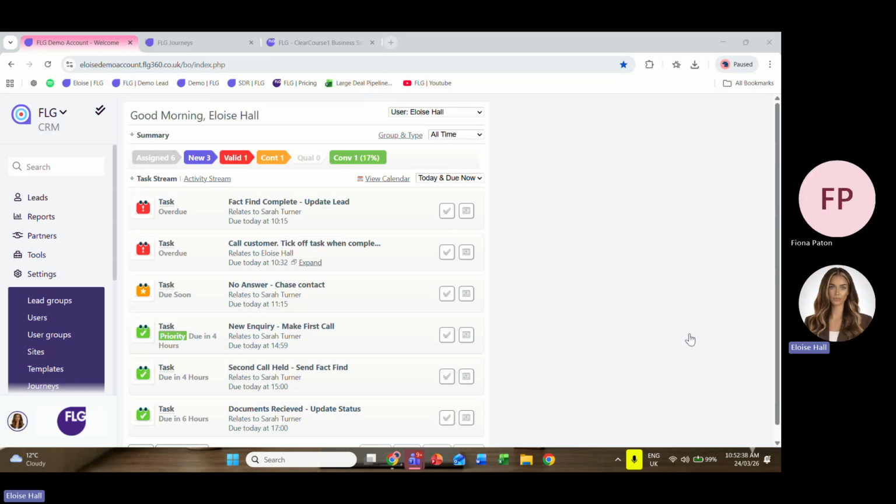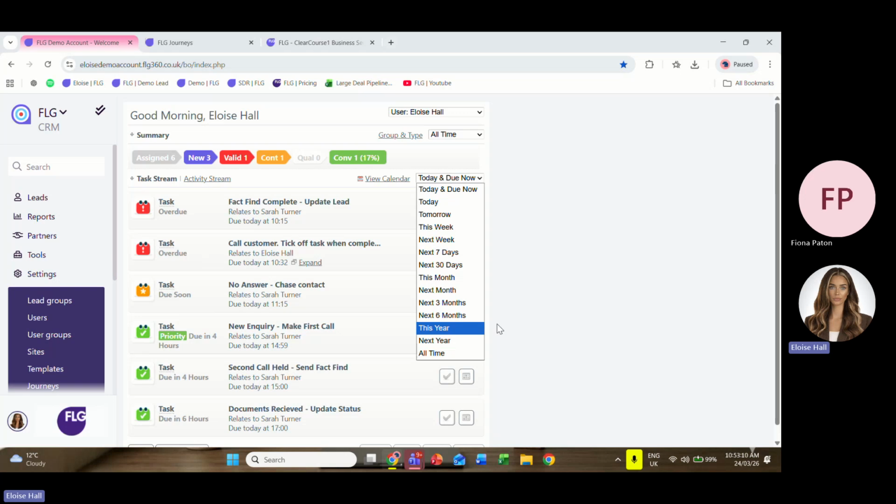So just starting off, essentially what you're going to have is your individual dashboard that is going to greet you and your team, where you'll receive all of your email responses, text message replies, and any tasks that are due that day. So as you can see here, I do have some that are color coded. It will tell you if they're overdue, due soon, or obviously if they're due in a few hours. And you will have the ability to flip between different days, months, and or time to view what is upcoming. So essentially, you're going to have no more to-do lists, no more sheets of paper everywhere, or spreadsheets telling you what needs to be done. Everything will be automated within the platform for you to just tick off as and when needed.